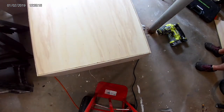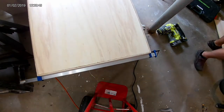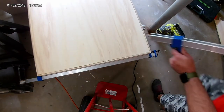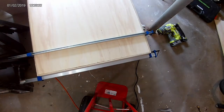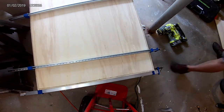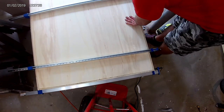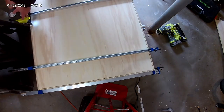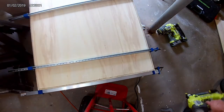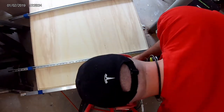And even though I used some finishing nails, we're going to use clamps. We're going to make sure that this clamps up good. We're going to leave that on there for a little bit and just make sure that this is going to hold tight together. We're not just going to rely on those nails. Wood glue is amazing, and you know, the clamps are always a good idea. I picked these up at Harbor Freight, and they were pretty inexpensive, but still a hit to the budget. They were about 20 bucks a pop.